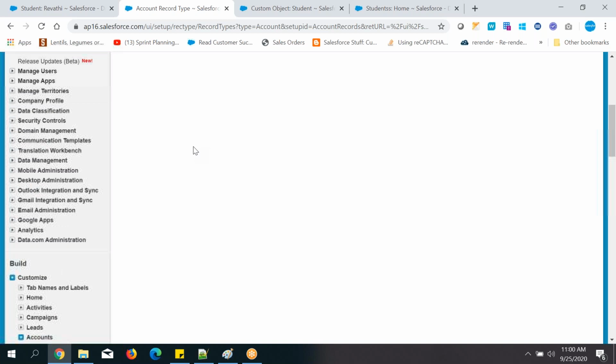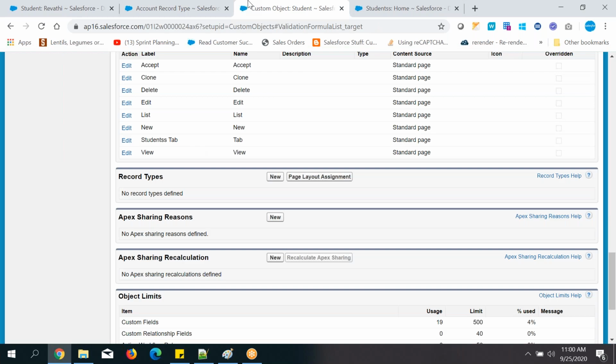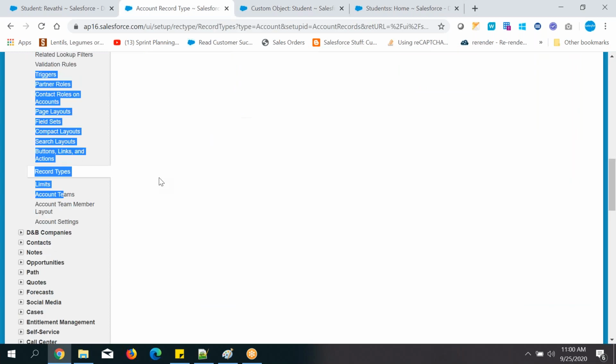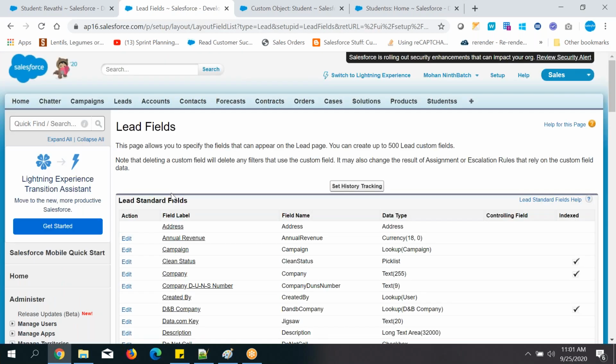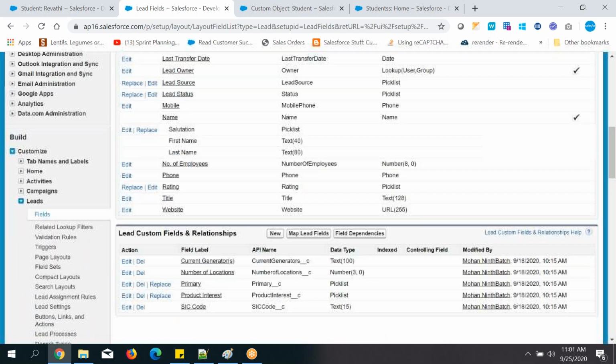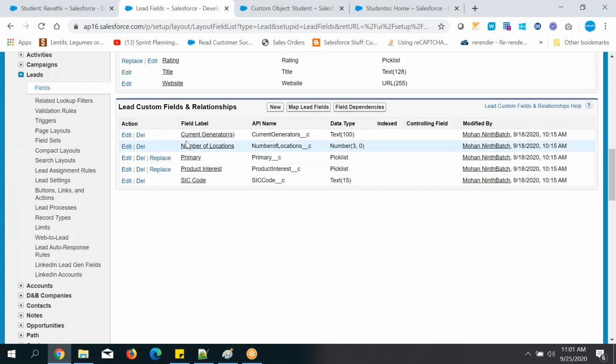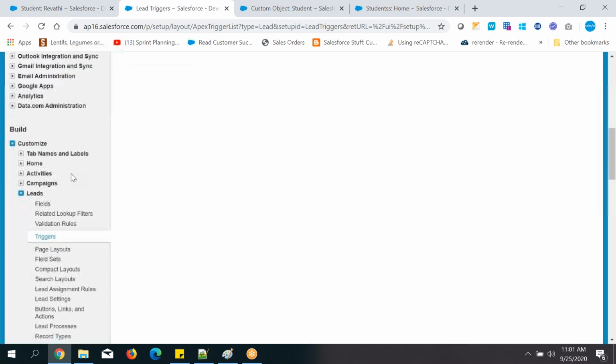Okay, the view is changed. For a standard object the view is like this. For custom objects the view is on a single page itself. Not only for any one standard object, this is for all standard objects. If you click on fields, the lead object fields, you can see here the lead object's standard fields and a few custom fields which are created by Salesforce, but those are editable, modifiable, deletable. The sections are different, and for each standard object the view is the same. Standard object view means options or sections.